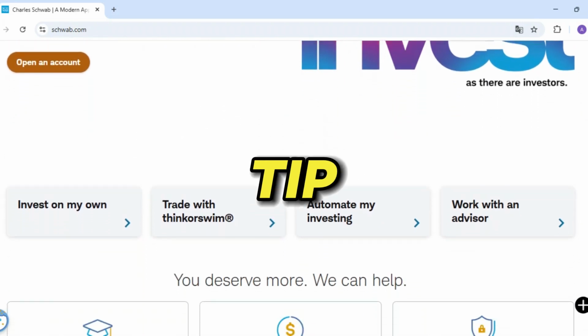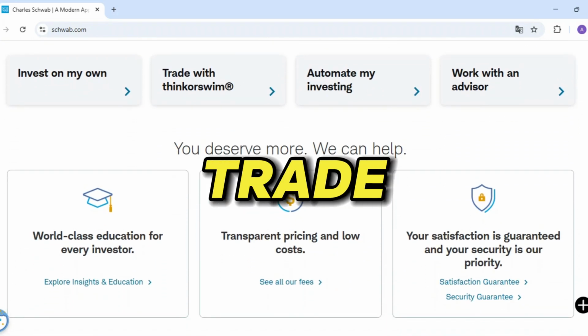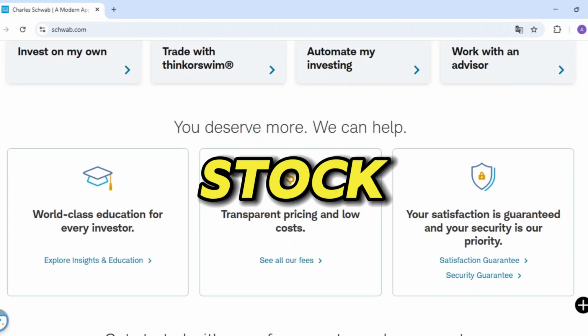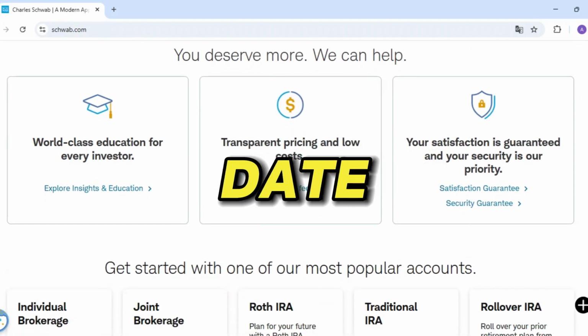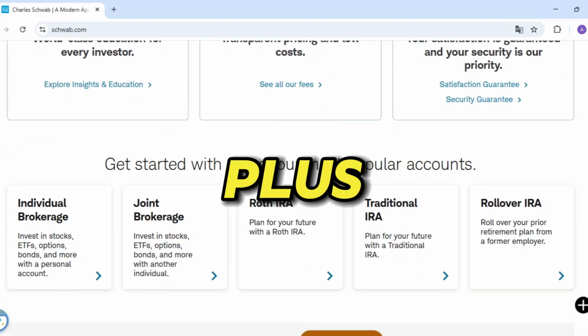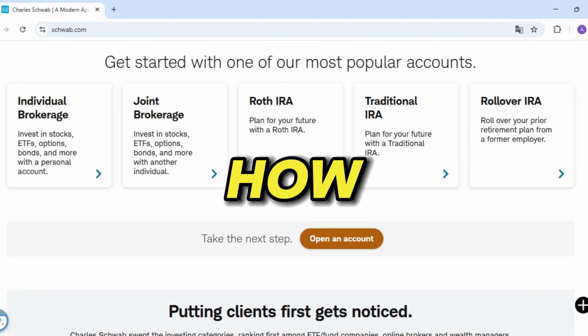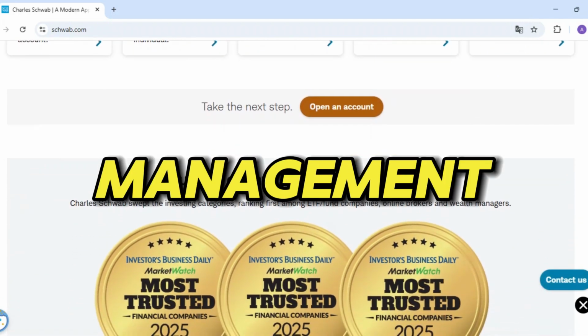My crucial pro tip? Use the Send Payment After Trade Settlement feature for investment bills. If you're paying a bill with money from a stock sale, you can schedule the bill payment date for after the trade settlement date, T+2. This prevents failed payments due to unsettled funds. That's how you centralize and automate your cash management with precision.